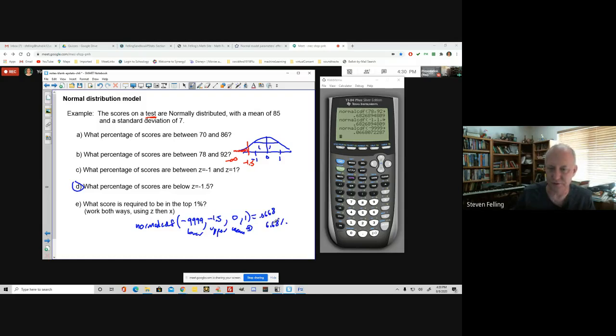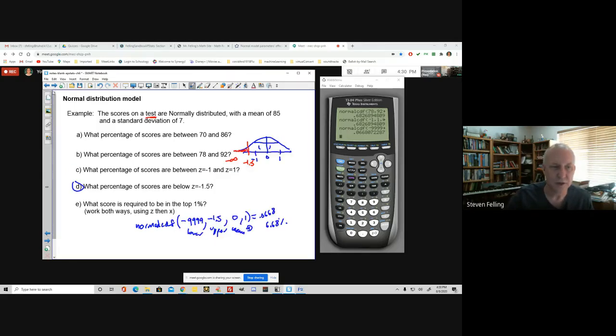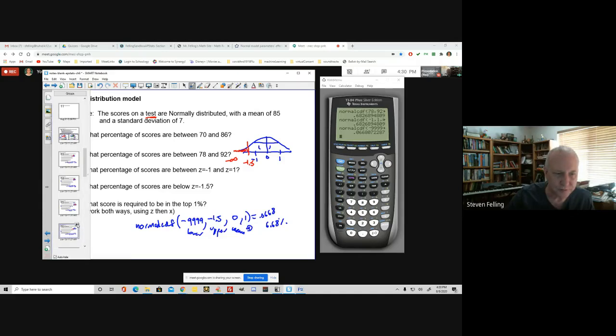Okay. And the nice thing about the sketch is it gives me a sanity check, right? This is a very small percentage, and sure enough, that would be a small percentage. If I go back, this should have been pretty large, so it's not surprising to me that came out to be 68. Okay, and then let's do this last one on this page.